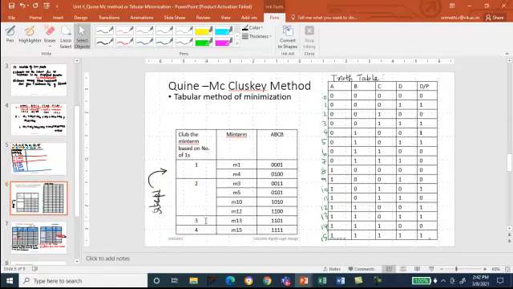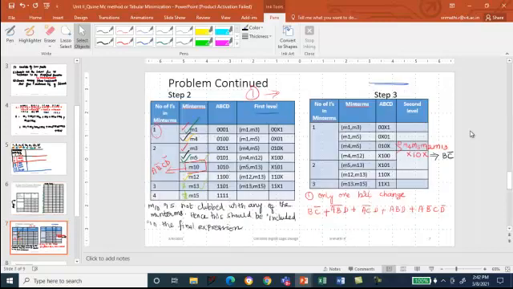So with 3 ones I have the minterm M13, with 4 ones I have the minterm M15. This is just step 1. This is the truth table as I have given for the following function. For these minterms your output will be 1, whereas your input variables are A, B, C, D for the given function.